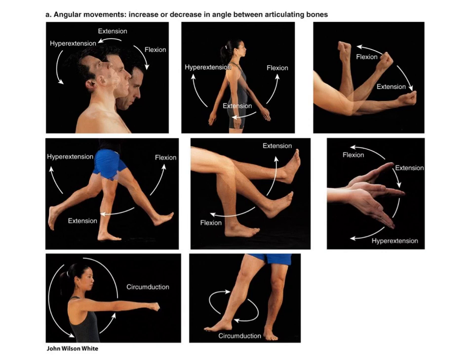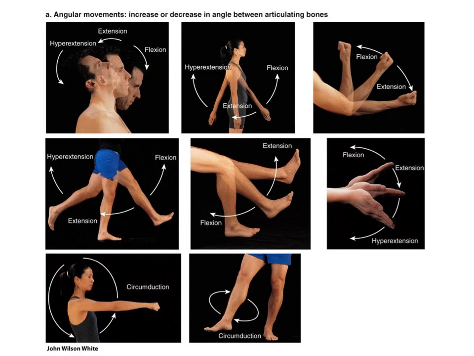All right, so some motion words here. I mentioned the terms flexion and extension. Flexion decreases an angle, extension increases an angle. And you can flex and extend lots and lots of things. We see the flexion and extension of the entire vertebral column. It could be the neck, it could be the entire vertebral column. I mean, you can really curl up, or extend it, as you're standing straight or even leaning back. Now, when you go beyond 180 degrees straight, that would be called hyperextension. And you can hyperextend your neck and back to some degree.